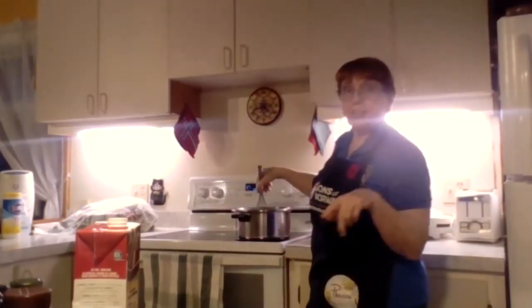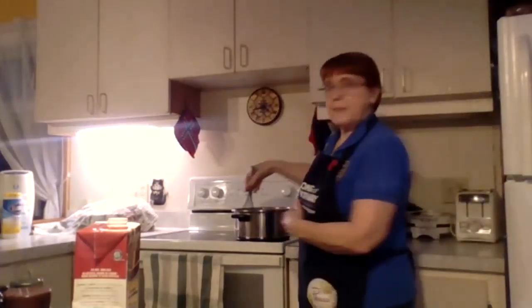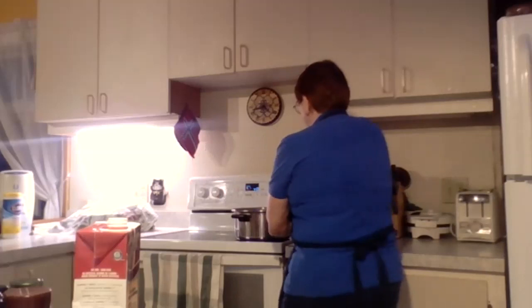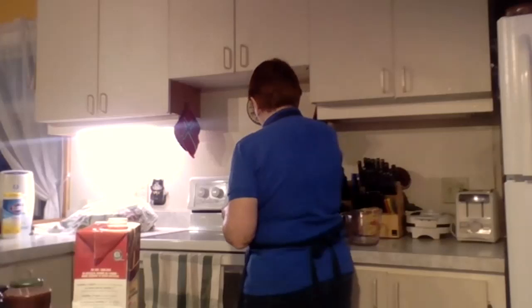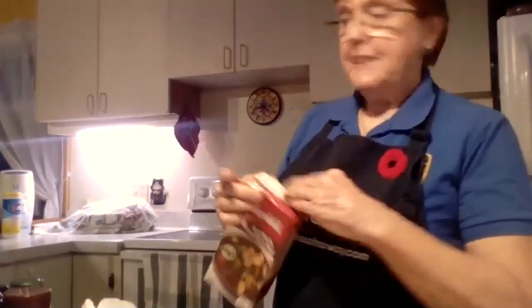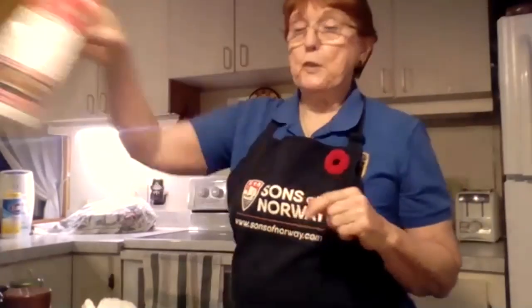Tip it to make sure that it's not getting too lumpy. Is that better? Yeah, that is better. Okay, we're going to continue to stir it and watch it, and it will thicken up a bit. And let that continue to cook. My meatballs have got about 4 minutes left.